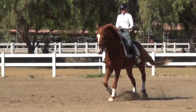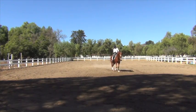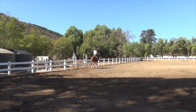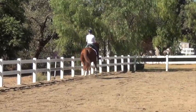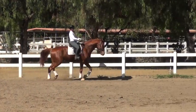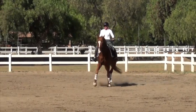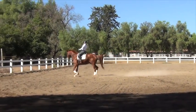Go ahead and turn right and go back and start that again. Just trailing a little bit too much the hindquarters. Turn right and go back there again. There we go, that's better. Turn right again. That was much better. We're going to repeat that one more time. This is the hardest side for him.